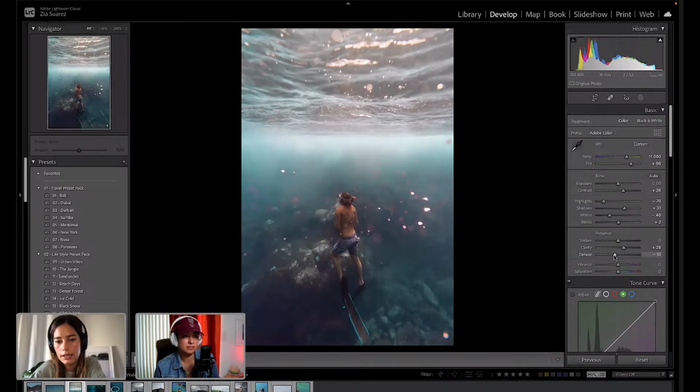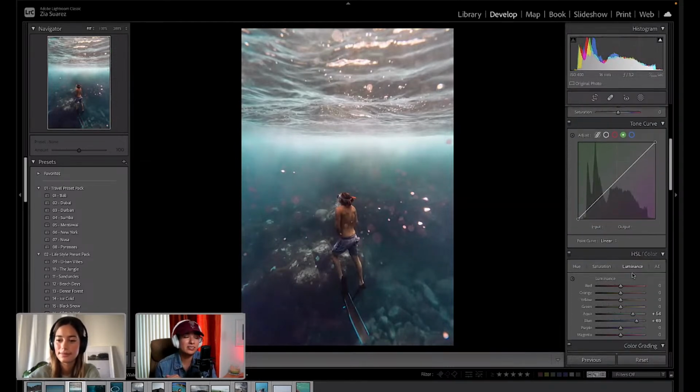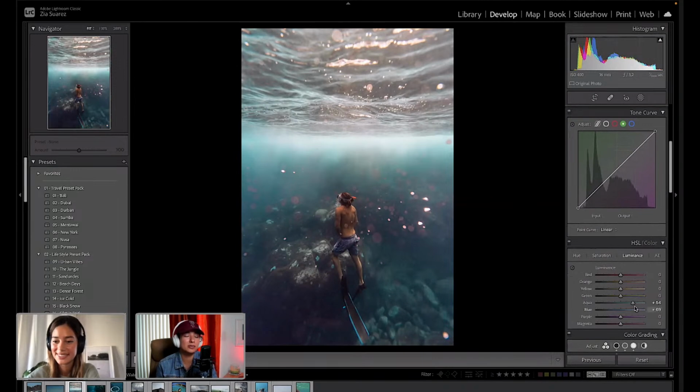And dehaze. I always like using the basic panel as a last resort because it's where it makes the most difference, because it does the overall image. And then it's kind of where you finish off. Interesting. So as opposed to it being the first thing to edit, you use it as your last resource to finish.